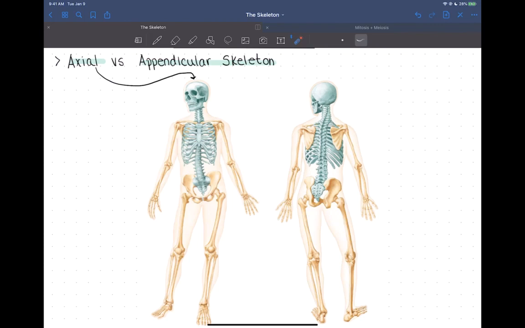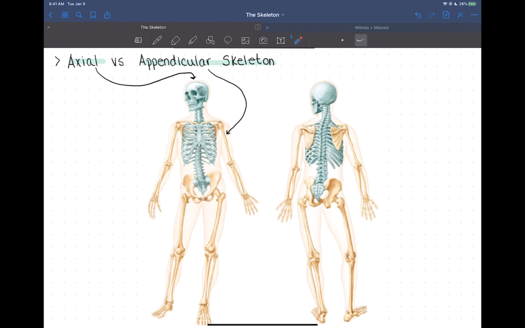And then the appendicular skeleton is going to be everything that's that natural bone color, that tan color, all right? So these are going to be essentially your limbs. So everything that comes off of the axial skeleton is appendicular, so your arms and your legs, okay? And so it's going to be important to understand where the axial skeleton meets, or we always say articulates, right, forms a joint with the appendicular skeleton. So where axial and appendicular meet.